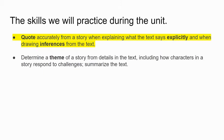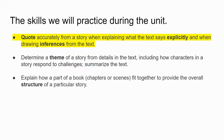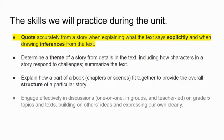Really, we read fiction, we read novels because they can help us to reflect on some of the big questions in life, what it means to be a good person, to live a good life, and we watch characters struggle with these things, and hopefully it teaches us something. We want you to be able to understand how a book is put together and how the scenes and the chapters fit together and play a part in building the whole novel. And we want you to have great discussions, to be able to speak proficiently about a novel, to know what to say beyond it was good or something like that.